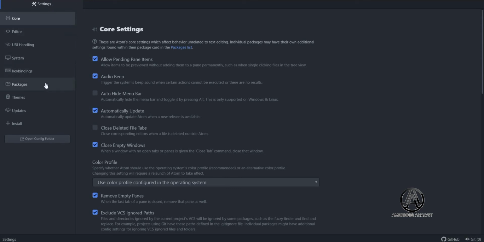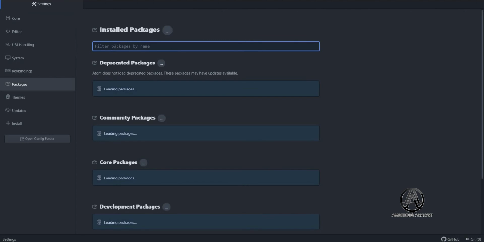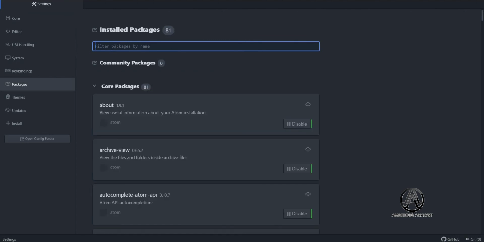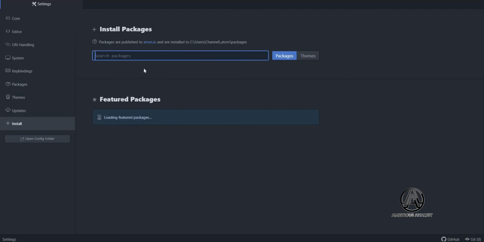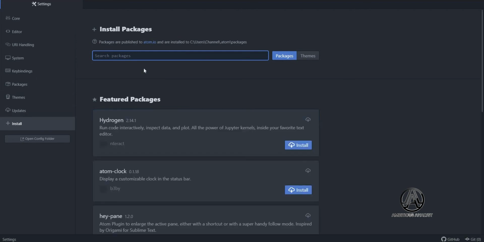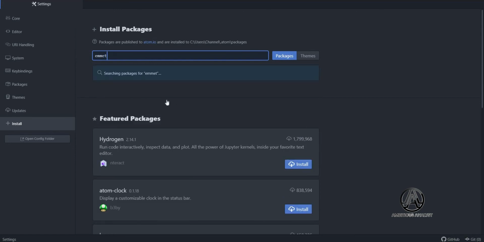Then you're going to go to Packages, and here the first one we're going to do is Emmet. Click Enter. Oh, install. Okay, install packages. Sorry about that. You're going to go to Install Packages and Emmet.